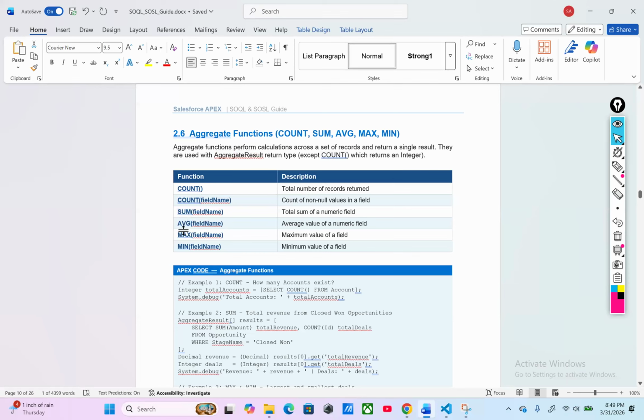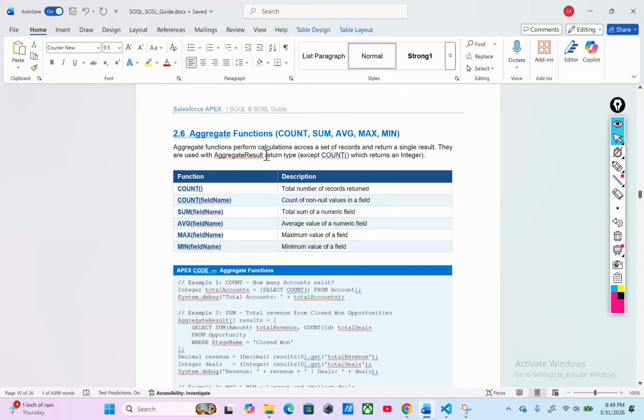So these are some aggregate functions that are available if you want to figure out the maximum value that a field holds, or the minimum value.